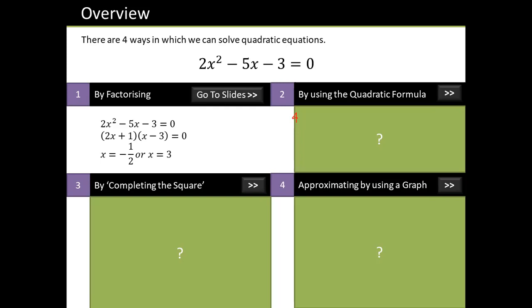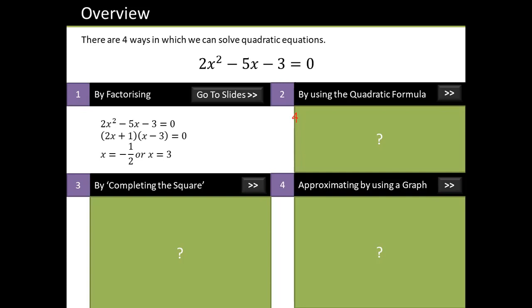So to get the value of x, since it is equal to 0, then 0 minus 1. Or to simplify, you have there x equals 1 divided by 2, negative 1 over 2. Or x minus 3 equals 0. X is, we transpose negative 3, becomes positive 3. So therefore, x is equal to 3. So that is by factoring. All right, that is the first way, by factoring method.